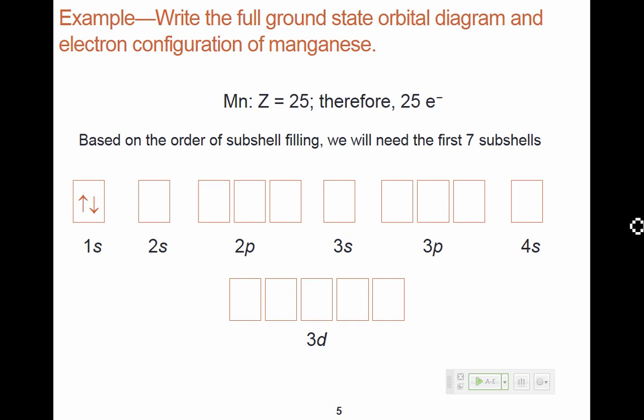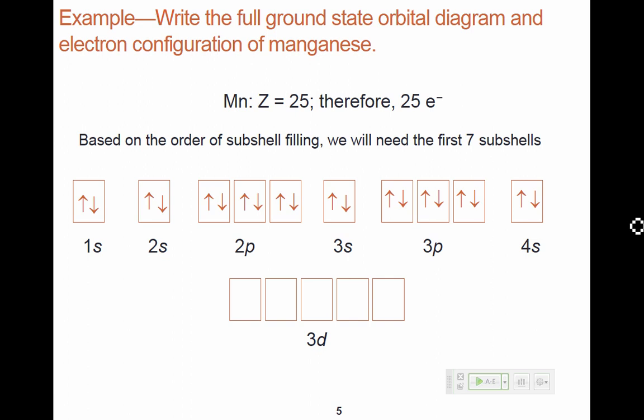Then we're going to go up to the next highest energy level, which is our 2s. Once we get to 2p, we know it's going to be completely filled, but I like to continue with filling unpaired before I pair for degenerate, just so I'm used to it and I don't make the mistake when it matters. So I'm going to show it all half filled, but eventually it's going to be completely filled. Then I can move up to 3s. Then I can go to 3p, and then I can move up to 4s.